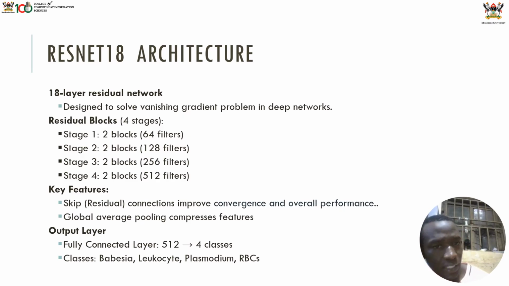Then you have the output layer, the last one. The output layer consists of the fully connected layer, which takes data from the global average pooling. Then we have the softmax layer, which is the last layer, which takes the values obtained from the fully connected layer and displays the scores as probabilities for each class, and sometimes they can be converted to percentages. For example, you can have like 92% babesiosis. That particular probability that is being displayed is done in the softmax layer.